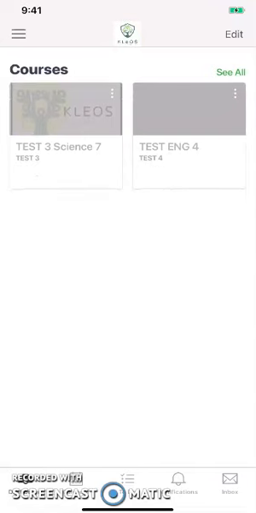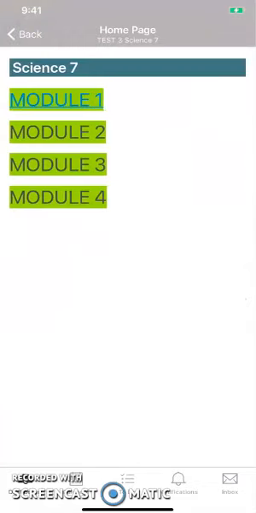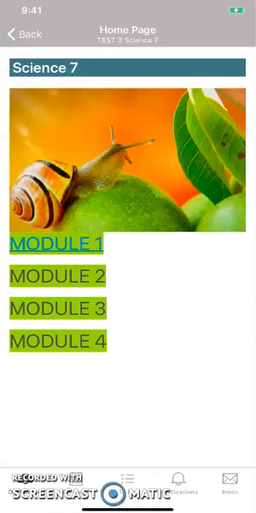None of this will show up until the first day of school, but this is typically what it will look like. You'll see there are cards here, we call them Canvas cards, that have your courses. So I've just thrown in a couple random examples on my dashboard down here. So if I go into Science, it'll come up with some things I can easily access, Google Drive, BrainPop if I want to, but my homepage will be where I will start with my course.